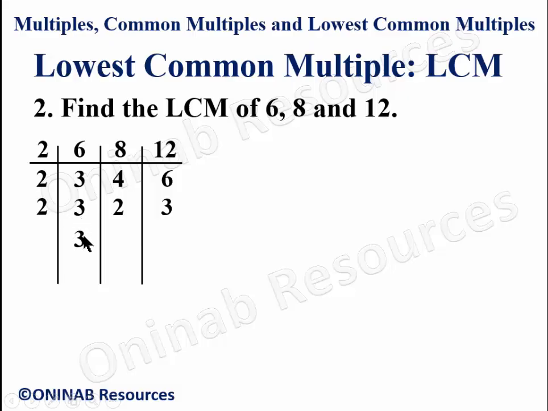3 cannot be divisible by 2, so 2 divided by 2 is 1, and we retain the 3. This is the method. So we now go with 3. 3 divides the remaining 3. So we have 3 divided by 3 here, 1. So we are bringing down this 1. And 3 divides 3 gives 1.